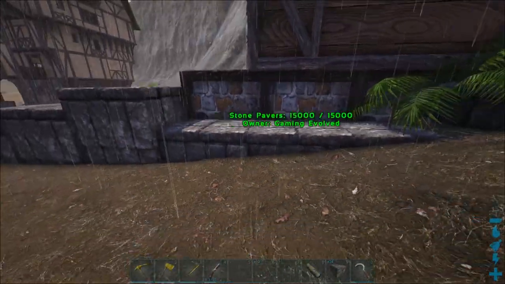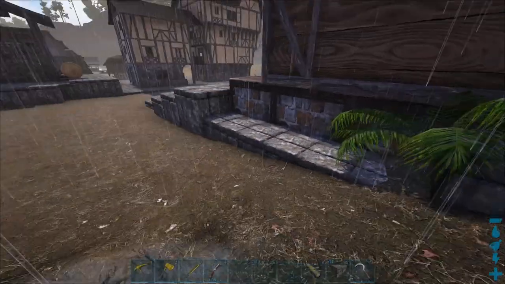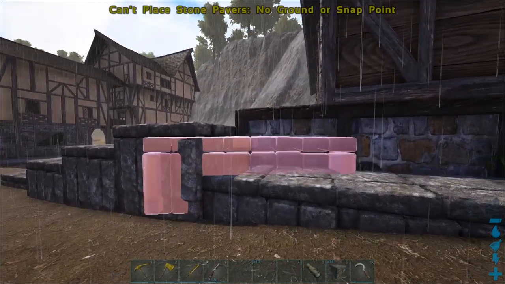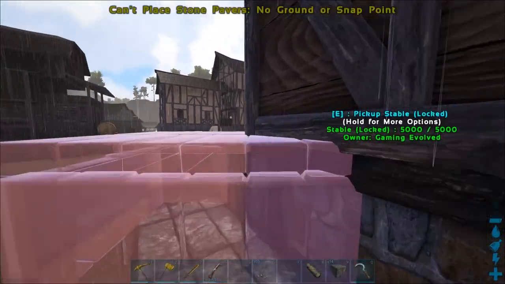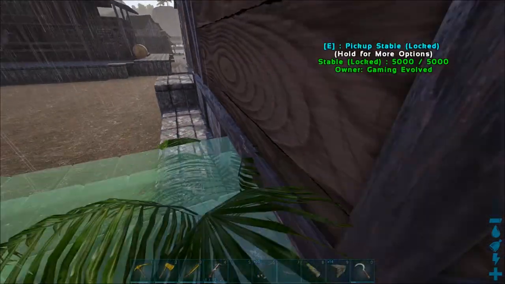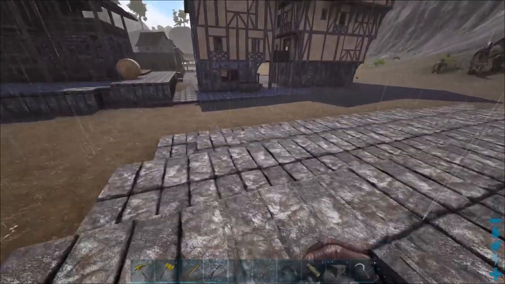Alright, so I gotta come along here and get some of these paving slabs up along the same height as this one and that one. I'll do that in the background because it's probably not gonna be the easiest thing to do. As you can see, it's not even placing well, so we might not actually be able to do that, possibly. We'll see. Anyway, I'll do that at some point.